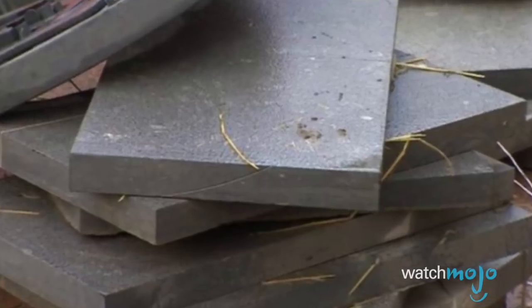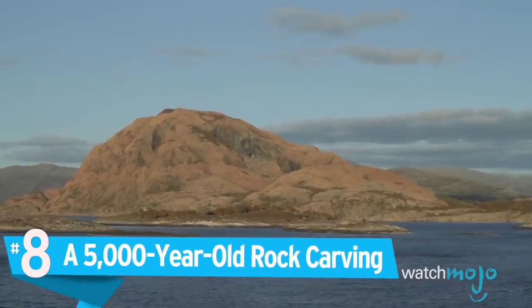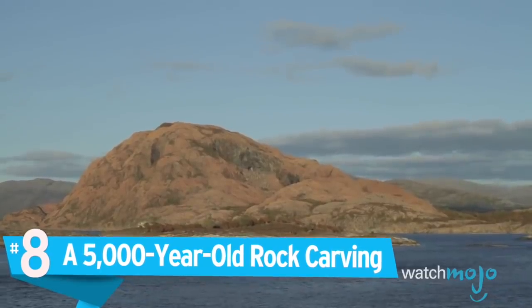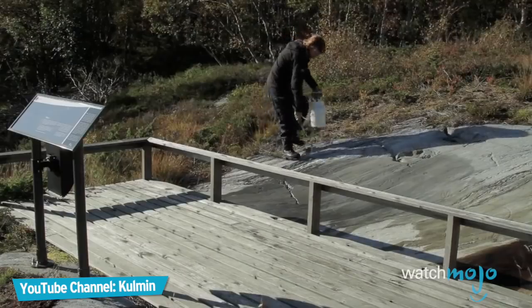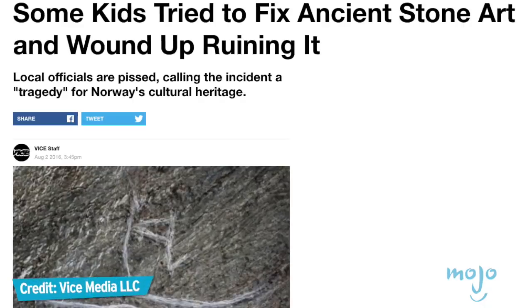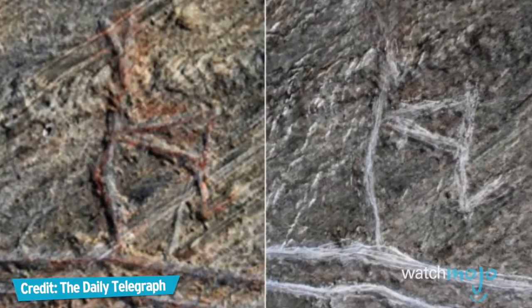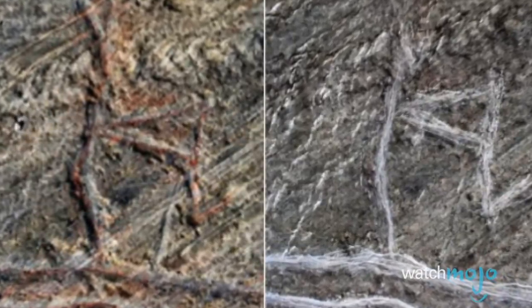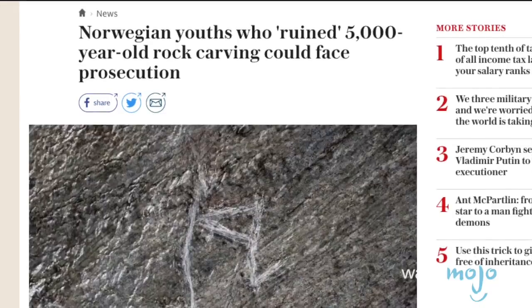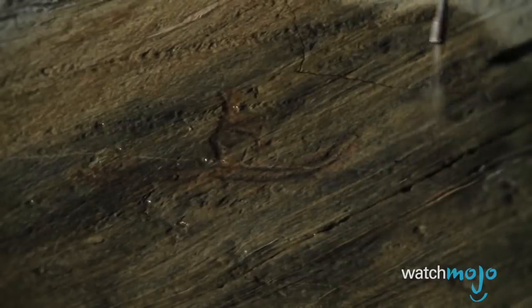Number 8: a 5,000-year-old rock carving. The council then decided to rip up the slabs at significant cost and replace them with stones that fit more with the village's aesthetic. The Norwegian island of Tru houses a 5,000-year-old rock carving depicting a man on skis. This carving is one of the world's earliest indications of skiing, and it inspired the symbols of the 1994 Lillehammer Olympics. However, it was ruined in 2016 when two teenagers carved over it in an attempt to make it appear brighter and clearer. The teenagers, not realizing what a serious infraction they had committed, turned themselves in amidst the intense media frenzy. The two then faced criminal charges and prosecution under the country's Cultural Heritage Act.